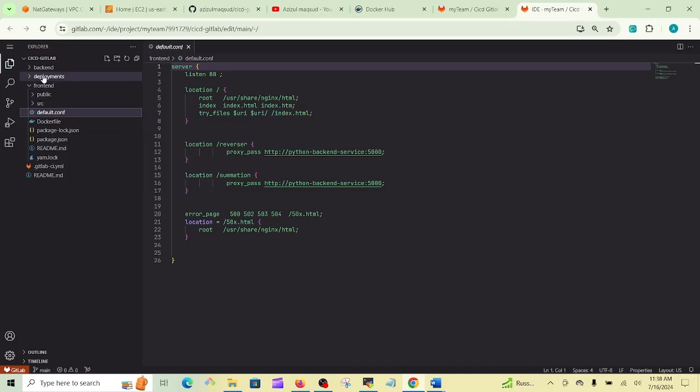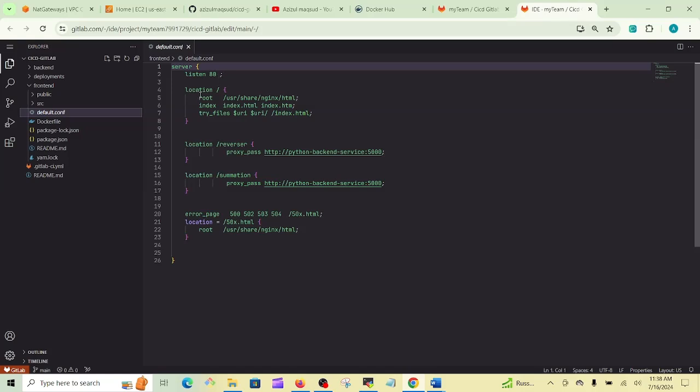Then default.conf, guys, remember, very important. Default.conf is used in the frontend. It is making the connection with the backend. This is a must-know interview question for DevOps guys: how does the frontend make a connection with the backend? Default.conf has a server, listening on port 80. This is not secure, that's HTTP.